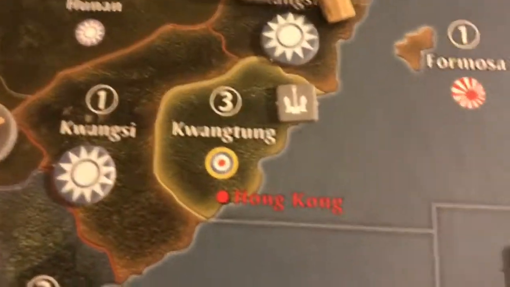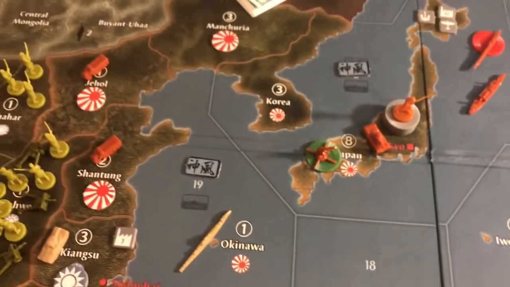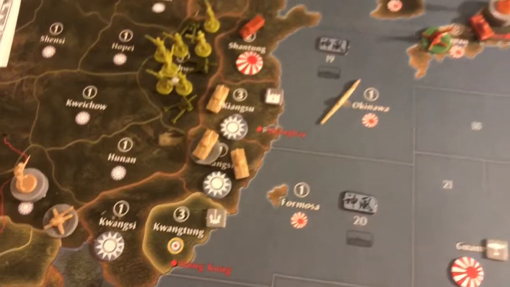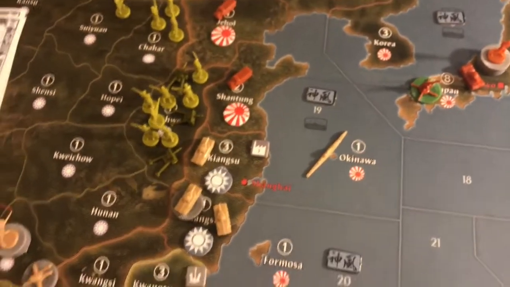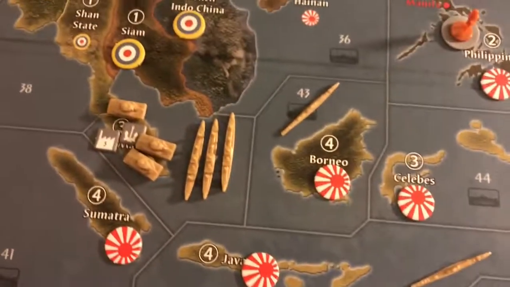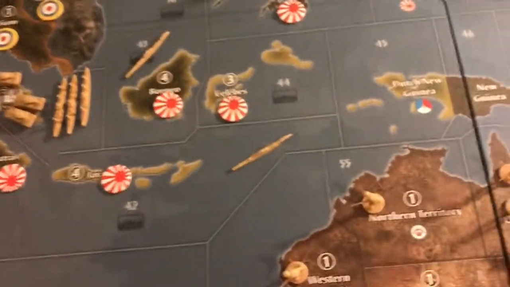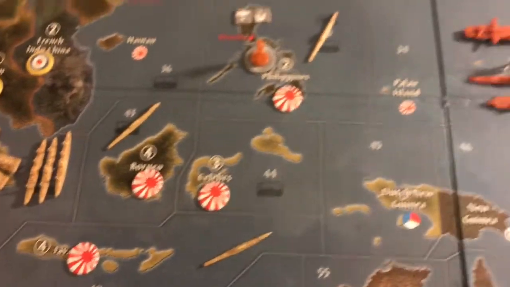UK got Kwangtung back, moving their massive stack with some AA up, planning to probably put that in Korea. Moved up their tanks, took out Kiangsu, lost some tanks though. Bought some transports, moved some tanks down, so that way they'll be able to recapture some of their islands. Moved their subs out in a convoying manner.